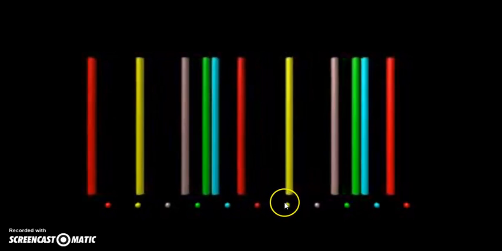In this video, the dots represent the mean positions of these particles. This is the location of the mean position of yellow, this is the mean position of green, and similarly for the others. And these are the actual positions of the particles. They are displaced from their mean positions. For example, the red is on the left side of its mean and yellow is very near to its mean. By these movements, rarefaction and compression zones are formed. For example, this is a rarefaction zone and this, close to green, is a compression zone. You can look at how it is transferred.